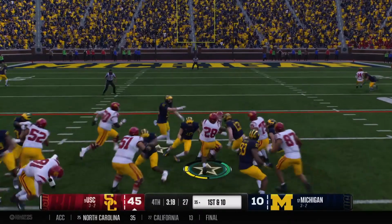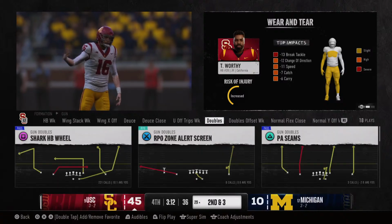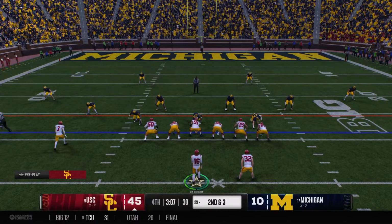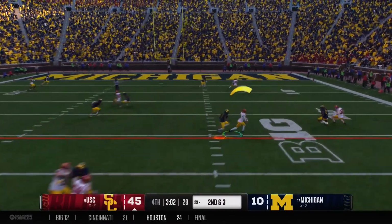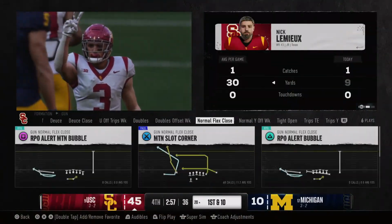On the ground, trying to pull the plug on this clock. In situations like this, offensively, when you've got the lead in the fourth quarter, when you have to run the ball, go back to the runs that you have the most confidence in, that you can execute in your sleep, and they do it right there, ripping off 7 yards. Zings it complete to the right. Slammed to the ground, but not before he gets the first down.